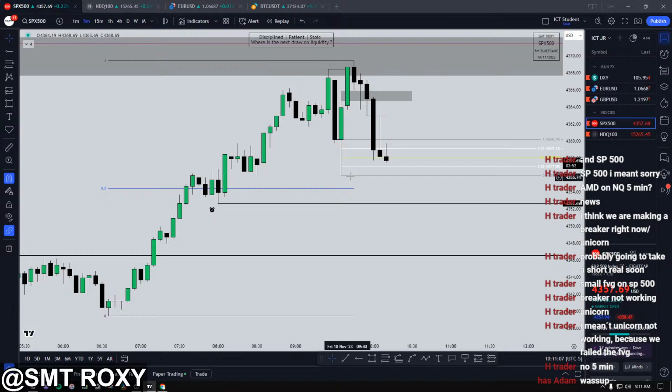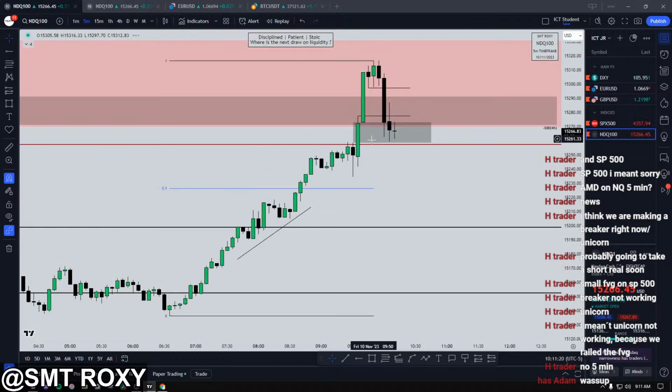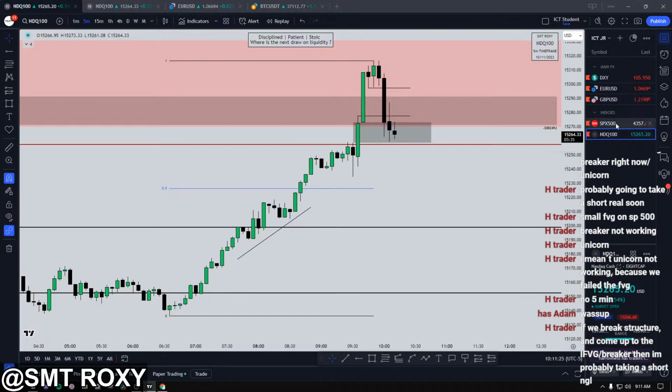Like you said, market structure shift. A break of structure or whatever you want to call it. And then probably like a little retracement. And you get that in short. Wouldn't be bad, honestly. But if the market leaves here, then I can see why. Probably is because of the breaker and then SPX or NQ making an inverse tap and then we drop. So it's probably gonna be very fast paced.